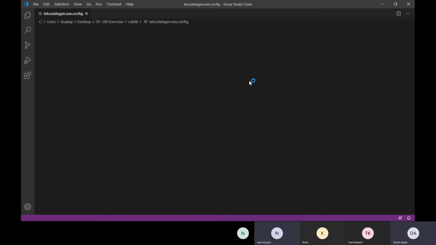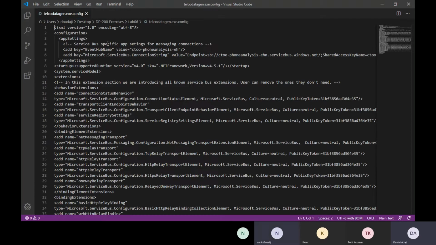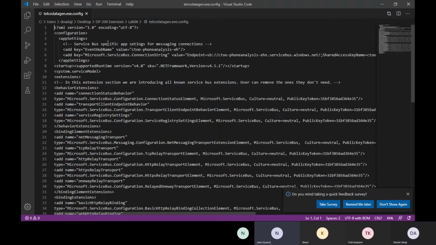Okay. So guys, any questions so far? Please let me know if there's anything you don't understand. I didn't get this last part. Okay, this part is actually to make changes to the config file of an application that would be sending data to our event hub. It's almost like you're just inputting your keys.